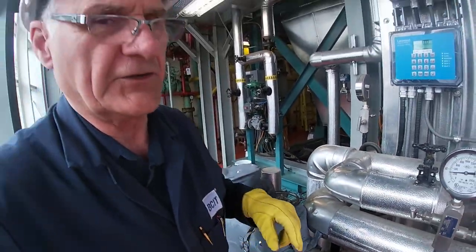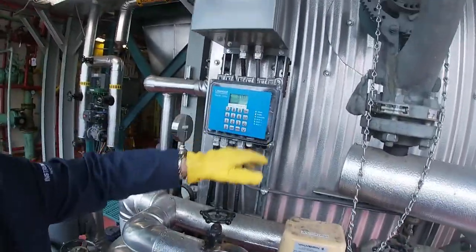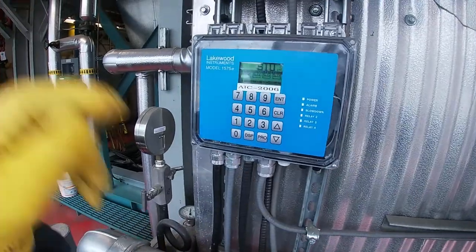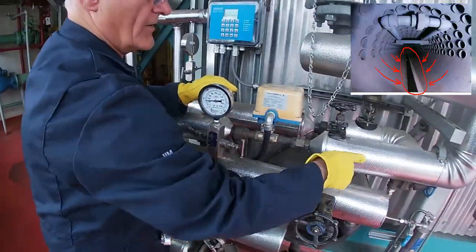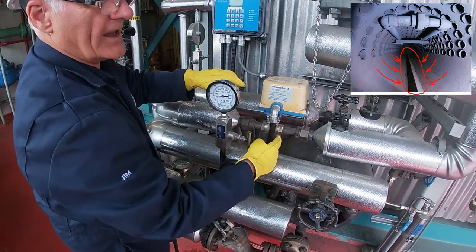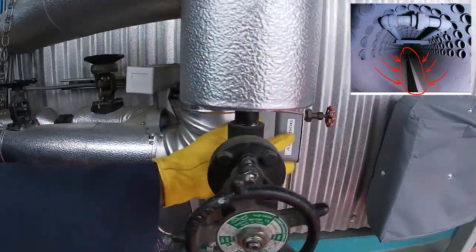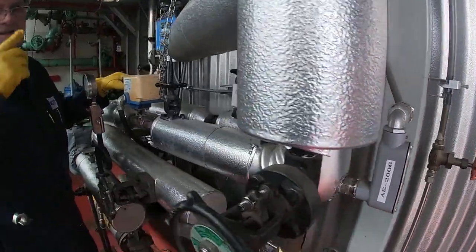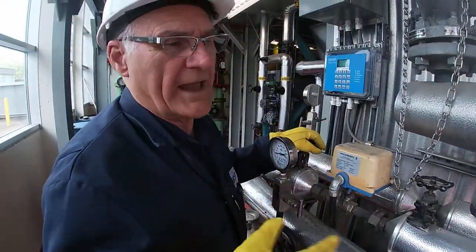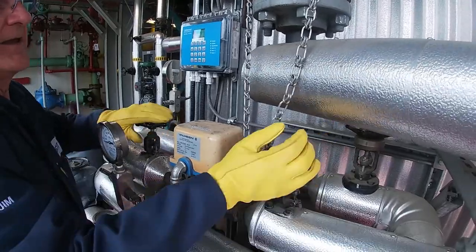Now, the next thing we need to do is to open up our continuous blowdown system. So water is taken from the boiler drum and it comes down through this valve. And at the end of the line, there's a sensor right there, which is measuring the conductivity of that water to basically tell us how much chemicals are actually in it. So I'm gonna open up these two valves.